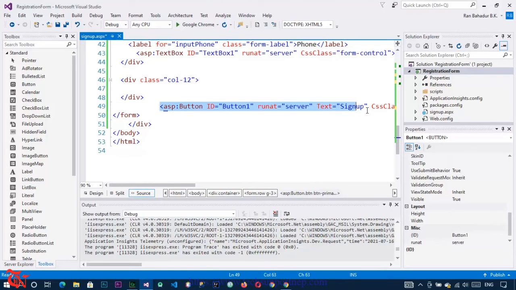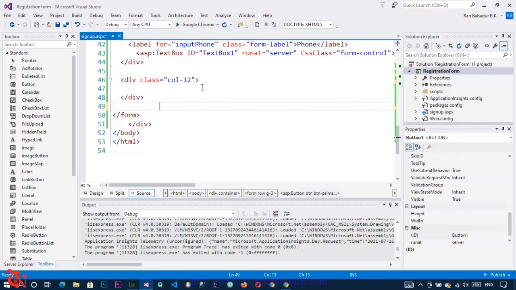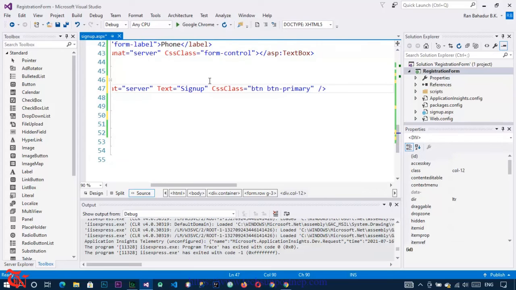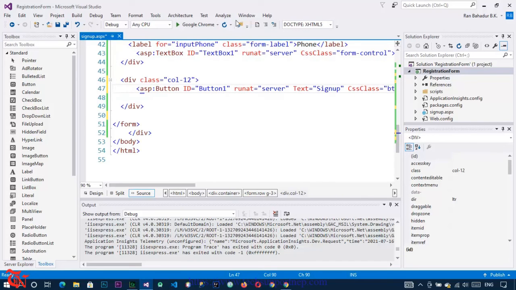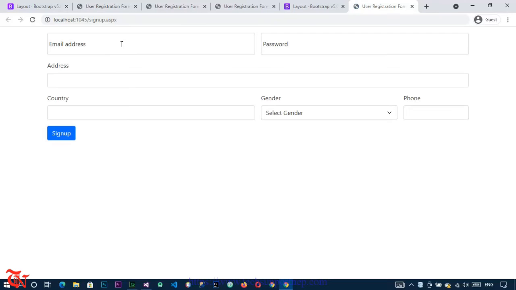So here I'm going to cut this one and place it inside this div. Simply paste it. That's all. Now simply execute it again. There you go. We get a beautiful form here.